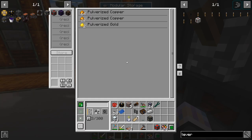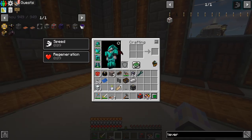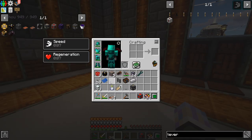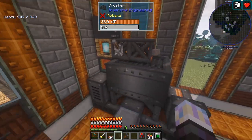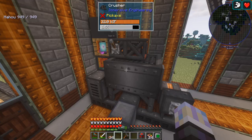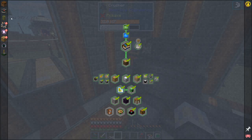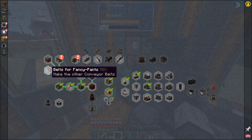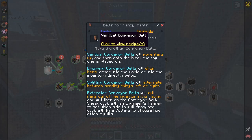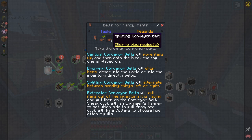You may be asking why I'm using the conveyors too — they're just in the quest line and I don't want to just make them and throw them away, so I want to use them. I'm using the ones I can, but I won't be using the vertical one — I didn't see a good reason for that one. And this one here, the splitting conveyor which is basically like a round robin — I just didn't see a point of that either.